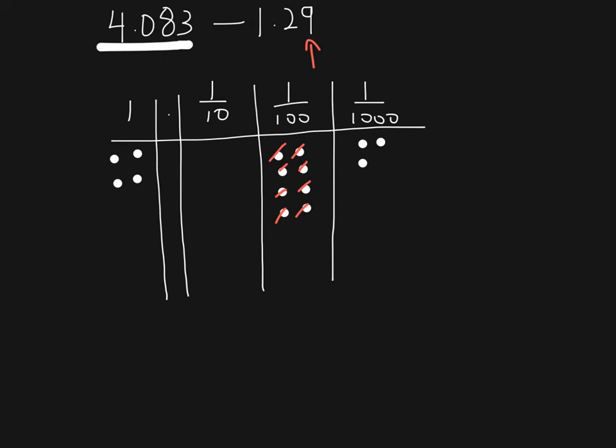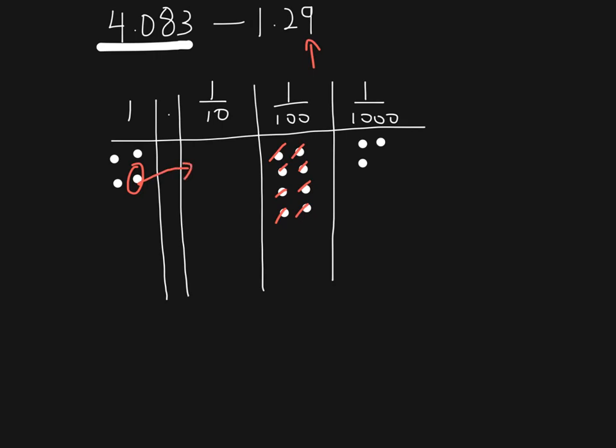Nope, not enough. So I want to borrow 1 from next door, but there is nothing next door. So I'm going to have to go all the way over to the ones place to regroup. And that means I'm going to have to move one of these. I can't move it all the way over to the hundredths place in one leap. I could, but then I'd have 100 of them over there, and I really don't want that many. So I'm just going to move it over one place, and that means that I'll have 10 tenths.